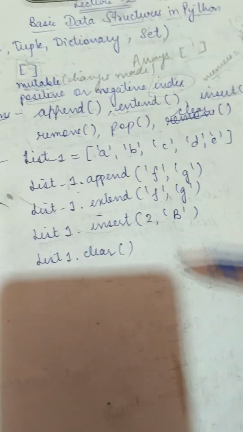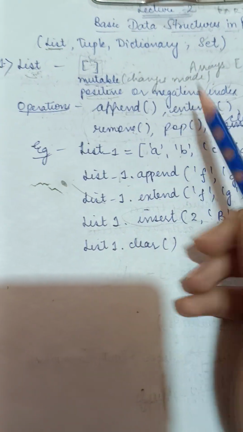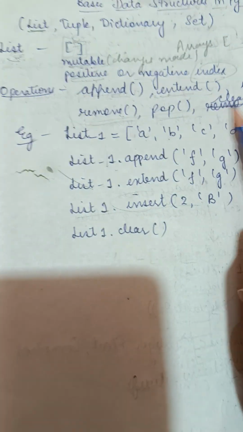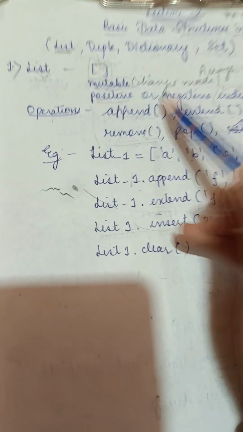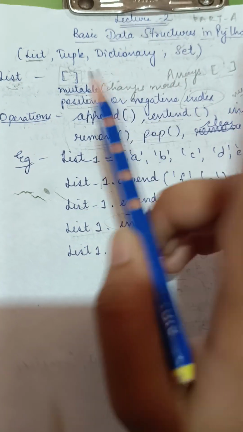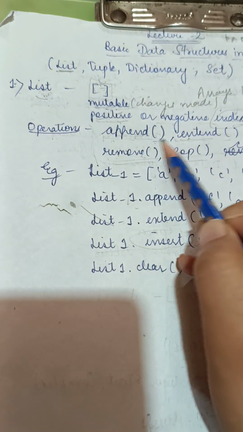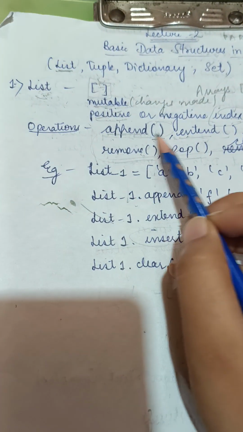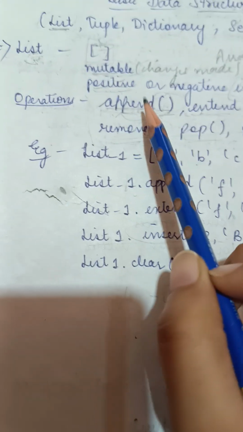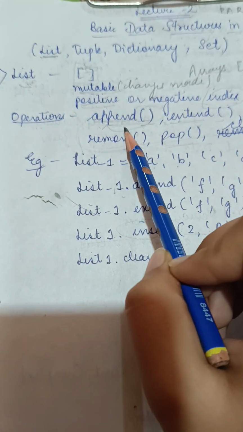And insert also means to add an extra thing into this. Similarly, if we want to remove or delete some element, there are also operations: remove, pop, clear. And how do we come to know that these are functions? Because we have dealt with one property of functions in previous videos, that is, functions are denoted by these small parentheses. Whenever the parentheses are used with the keyword, we will always know that this is certainly going to be a function.